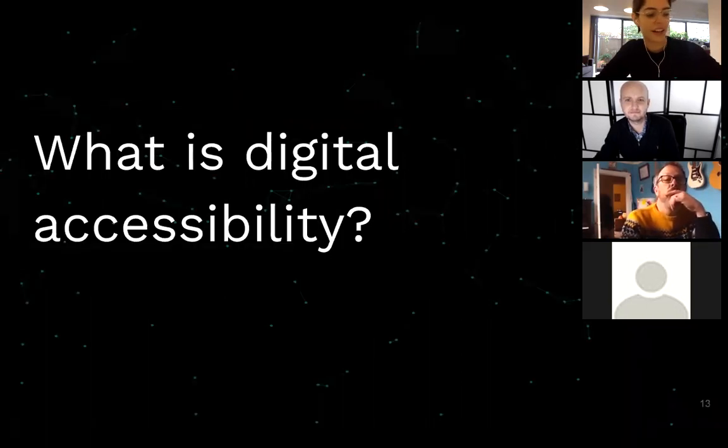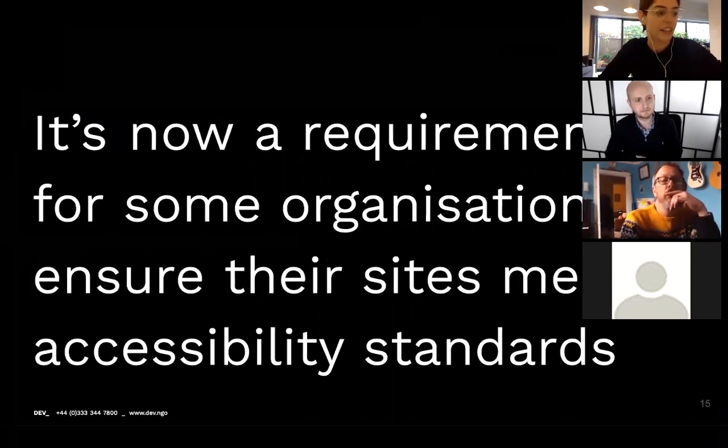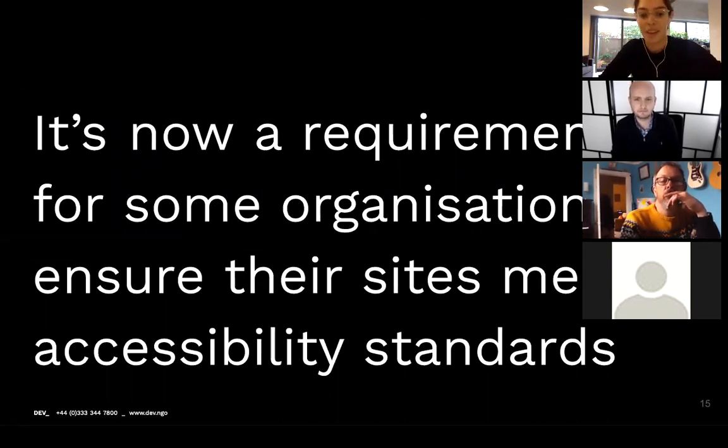So firstly, what is digital accessibility? You might be here because you've been told that you need to learn about this. It's now a requirement for some organisations in the UK to make sure that their sites meet accessibility standards.